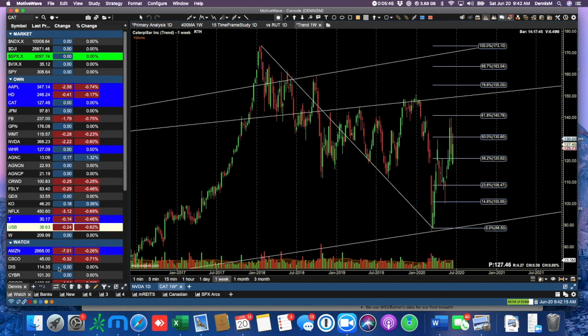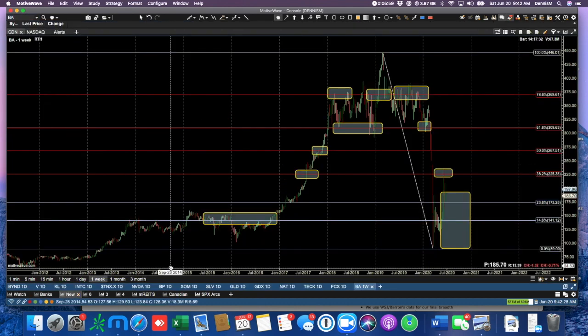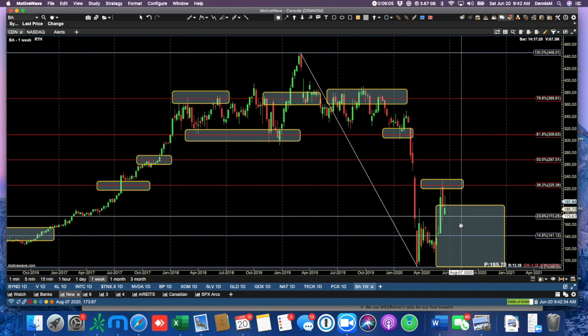I'm just going to take a look at one more thing. That's banks, and banks are showing us a W pattern starting here now. So you got down, up, down, down, up, down. And the last stock I want to talk about is Boeing. I didn't say I would short it. Zach asked me that he was thinking about shorting Boeing, and I said that Boeing looks like it's a stock that could be shorted because of all the bad news for airlines.